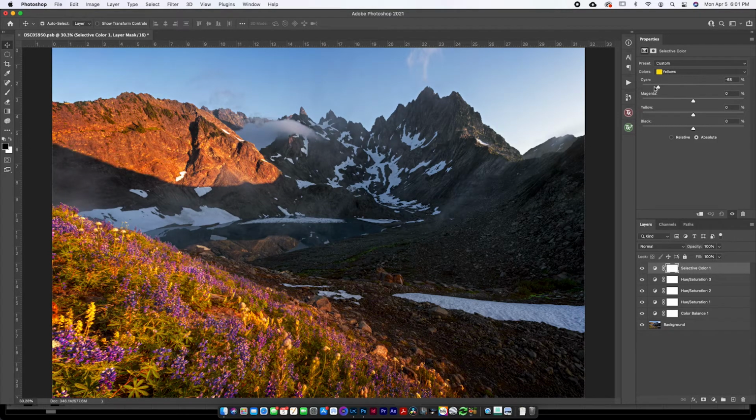So if we add cyan, you can see it makes it more green. If we reduce cyan, it makes it a little more orange. And you don't need to memorize exactly what each one of these does. You can simply just slide the sliders until it gets to somewhere that you like. But the one thing that is nice about this tool is that when you add blacks or reduce blacks, it generally tends to look a little bit nicer than it does in the hue saturation. So you don't want to go overboard because you can see it just looks pretty crummy.